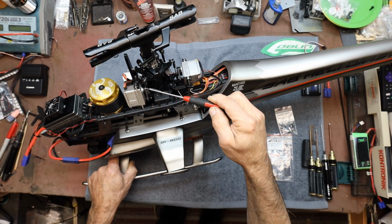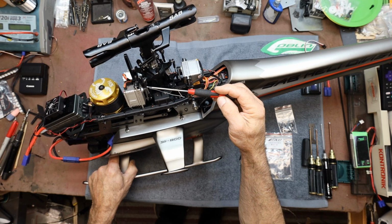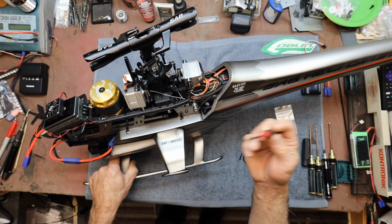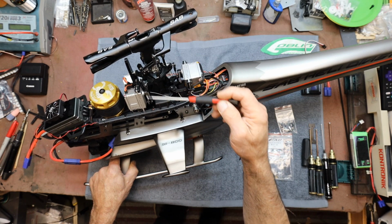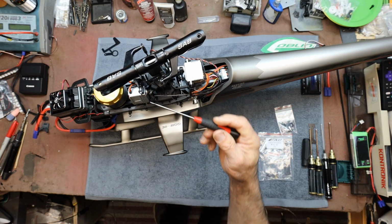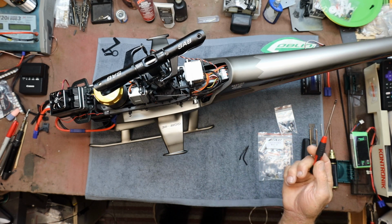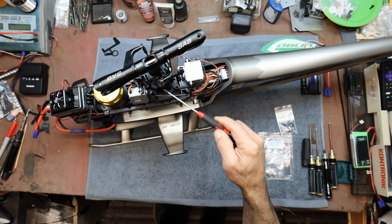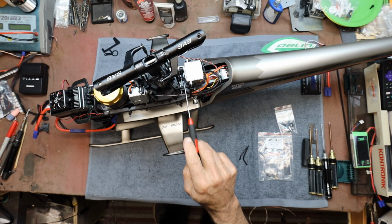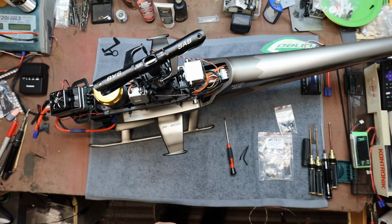This link here. Basically, what you need to do with this link is you take these ball links and thread them all the way down until they stop on both sides. And they're just about the right length. There's literally no adjustment. In order to get the length that they say in the book, you got to thread the links all the way in until they bottom out. There's some adjustment here. I gotta tell you, it was almost perfect. These links, like they said, I put it right at 0 pitch when I was at my neutral pulse of my servos. So really, really nice the way it's set up.